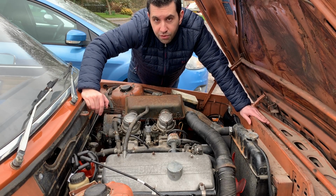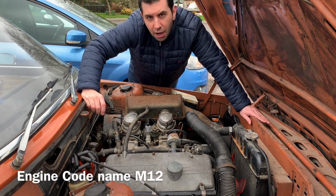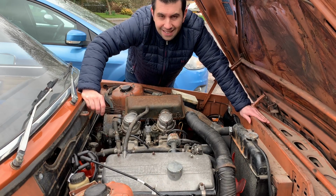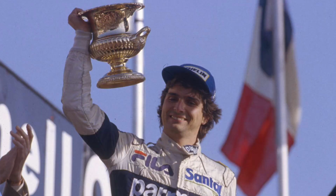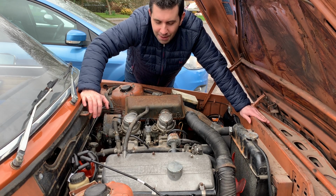1500cc blocks of the M10 engine were also used to power the Brabham BT52 Formula 1 car back in 1983, and that helped Nelson Piquet to earn his second Formula 1 championship. That was 40 years ago, blimey.